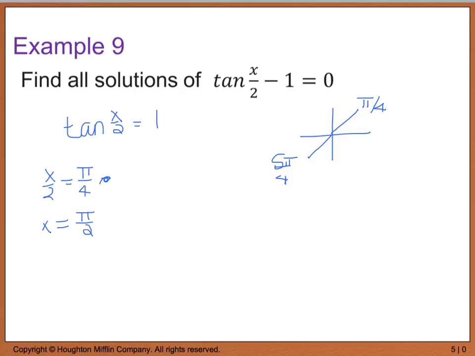So I'm going to multiply both sides by 2, and this tells me that x equals pi over 2. And if you double check your work, if I plug pi over 2 in for x, I have pi over 2 divided by 2, which is pi over 4. Tangent of pi over 4 is really 1. Now, this up here really would have been plus pi n, because these are separated by an increment of pi, but because I divided that by 2, I multiplied that by 2, I'm really going to add plus 2 pi n to that. So that will accommodate both of these angles.